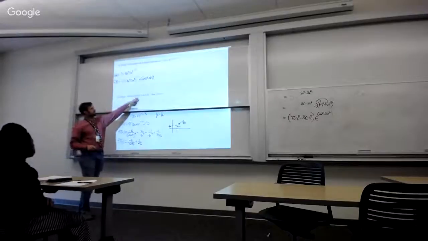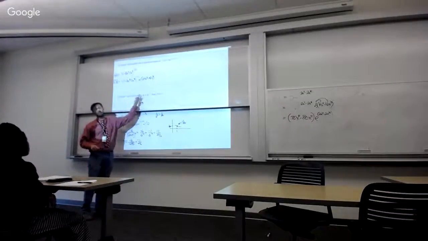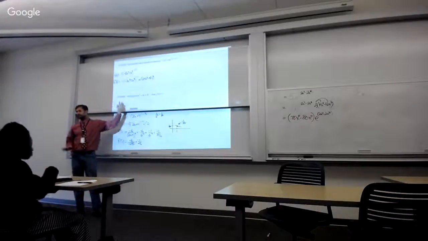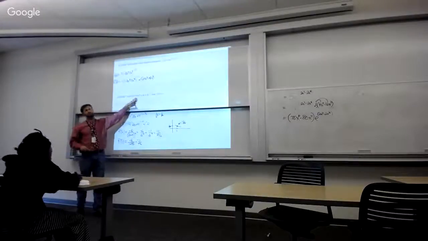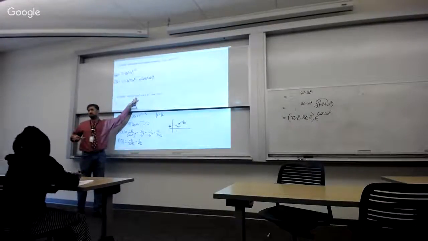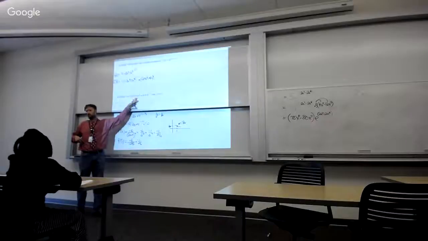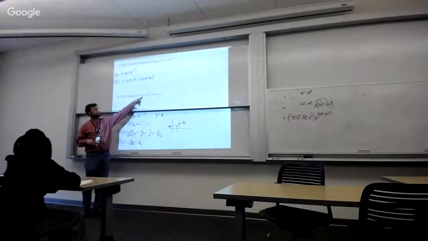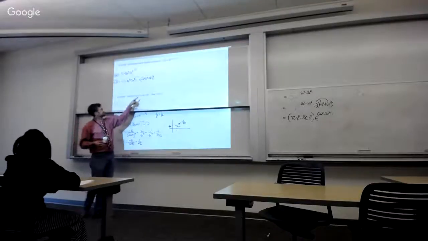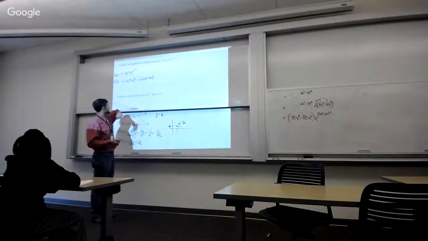F of x equals the natural log of x squared plus 4x plus 5. This one's really fun. This is a great example of the chain rule. Because first of all, the natural log function is a function we use all the time in the natural sciences, biology, chemistry, what have you. And the fact that we have an inside function makes it all the more usable in a real-life scenario. So we want to take the derivative of this function.